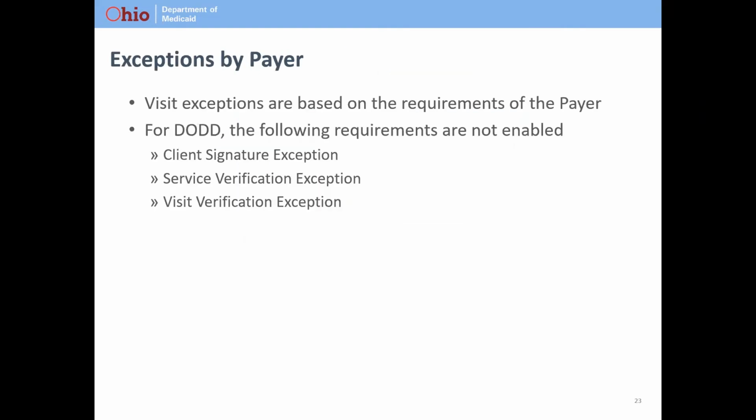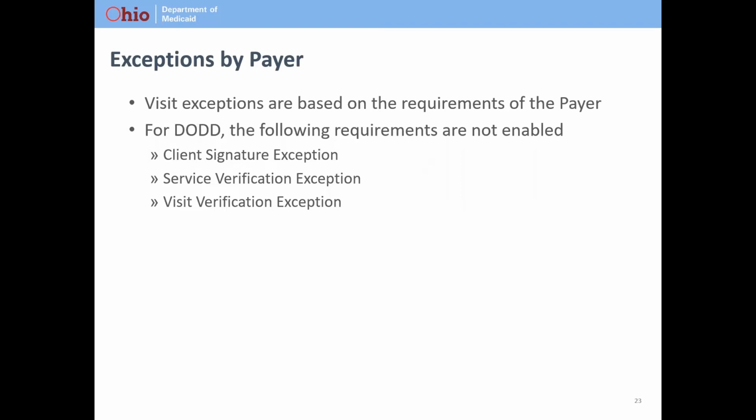Now, I've mentioned that another change for phase 2 is that exceptions are now configurable by payer. What this means is that whether or not an exception shows up on a visit is based on the requirements for providers of that particular payer. At this time, the only payer who has different exception criteria or requirements for providers is DODD.